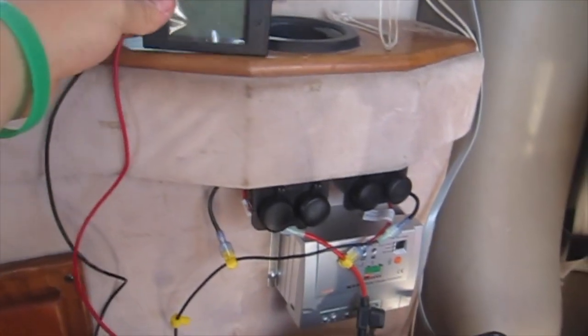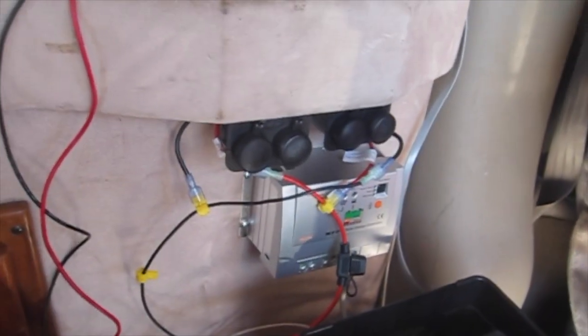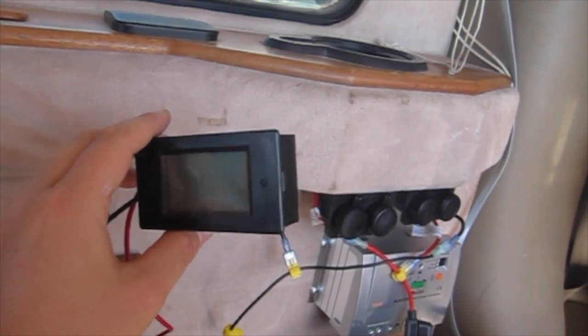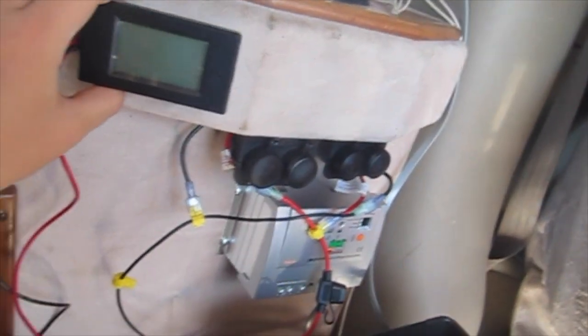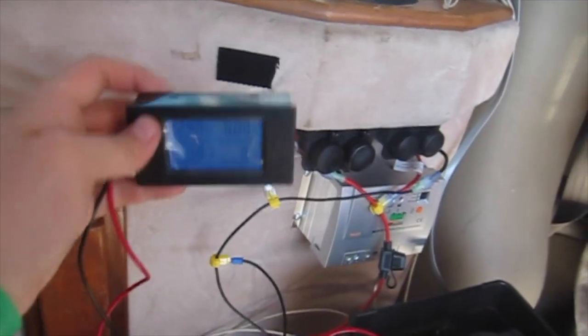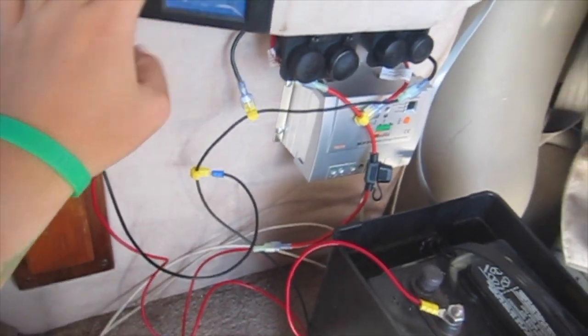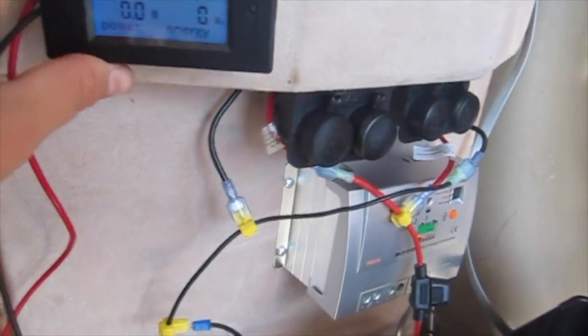This last little component tells me how my battery charge is doing. It's unplugged right now, but if I plug it in here — okay, that's plugged in now — check it out, it's telling me how my charge is doing. I'm going to take some of that extra Velcro and attach this guy right here. There we go, that is now attached.